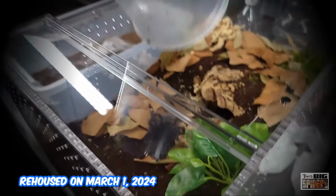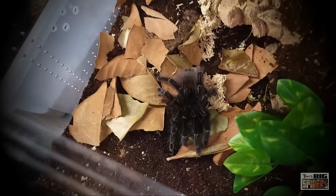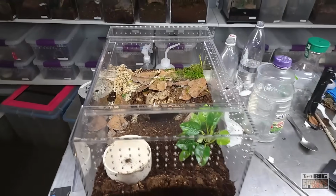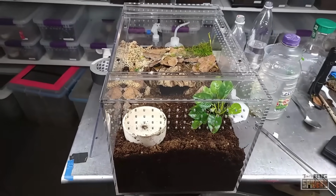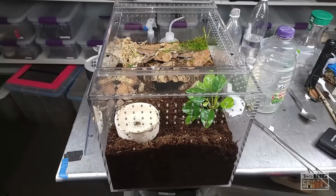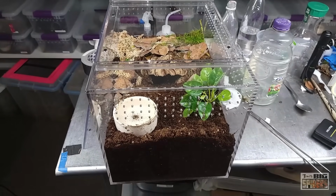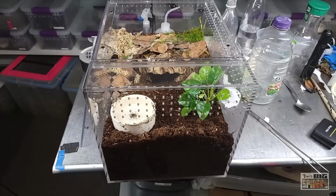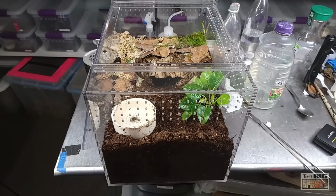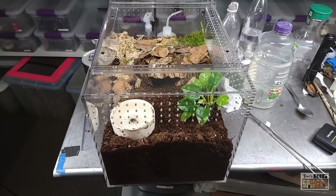But anyway, older girl, she was in one of these Sterilite shoeboxes, one of those bad boys over there for quite some time. And for a bit, she was able to still continue to burrow. She seemed to appreciate having a place to hide. However, after her last molt that ended, she was not able to construct an adequate burrow. It kind of collapsed, and she was sitting on top. She started webbing over it, which is fine. She was acting much more calm than she had in the past, but I kind of realized she'd probably like that opportunity to burrow again.